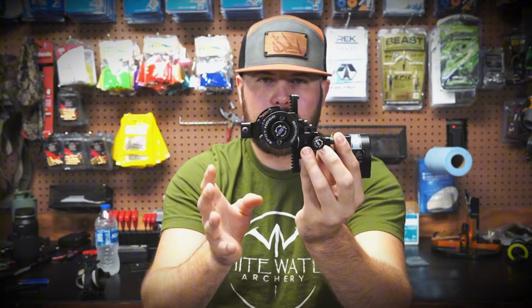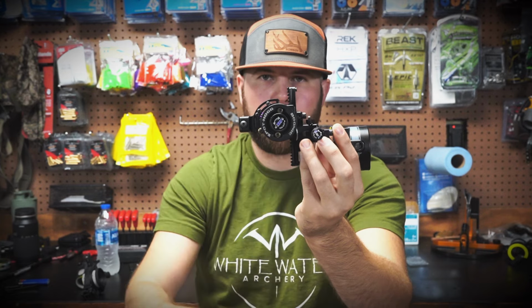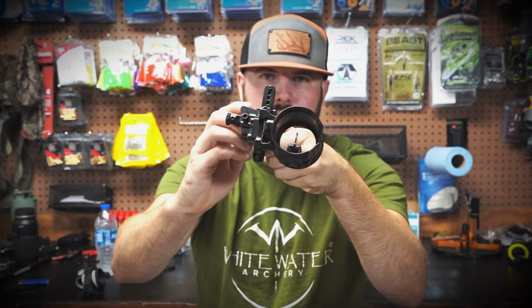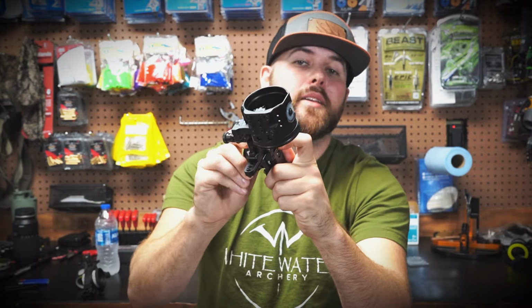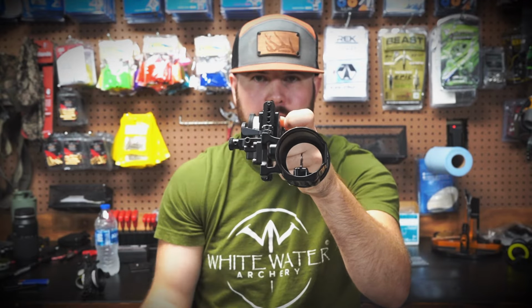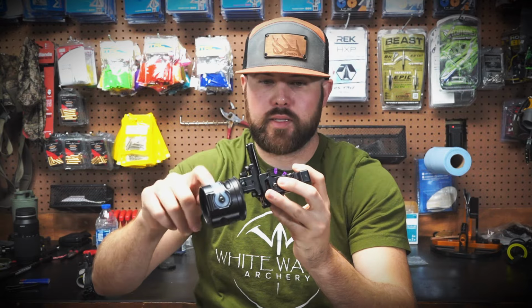The first thing I like about the Boonie is they upgraded from that little lever post that was up underneath the bar to a knob that's on the side. So once you break it free, boom, you can dial it to whatever yardage you want. That wasn't very steady. This is a little tight. There we go. You can dial it to whatever yardage you want. And then once you set it, lock that knob forward, it's not going anywhere. So being a 3-pin sight, it makes sense to have 3 different indicators for each individual pin. Your top indicator is going to be for your top pin, your second indicator, second pin, so on and so forth.